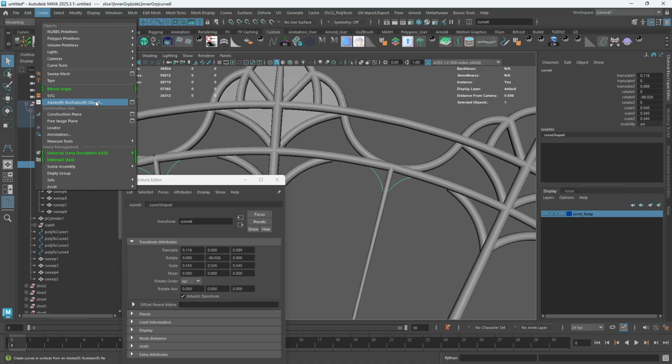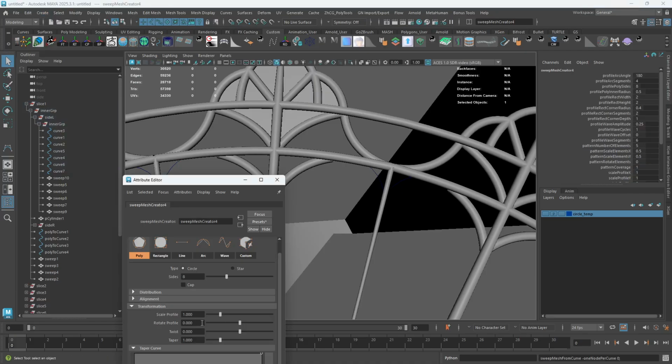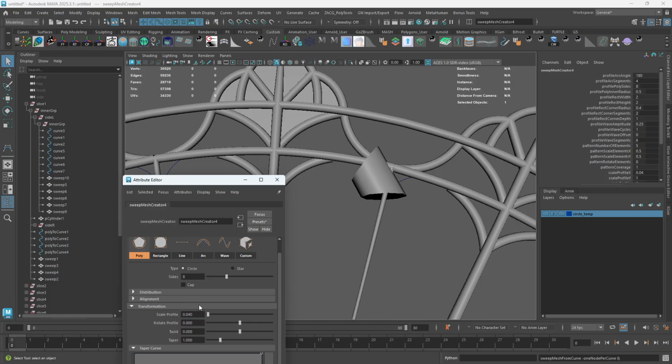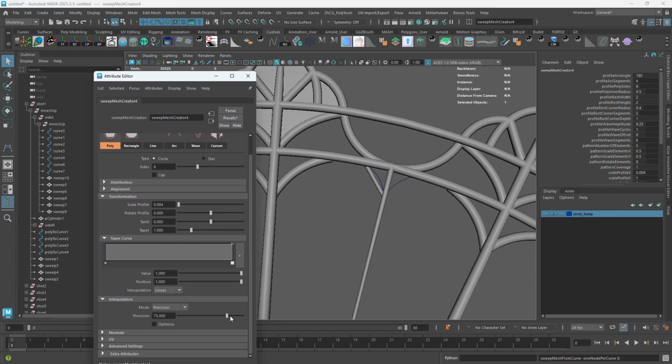So I can create a sweep mesh, and then 0.04. And then precision can go higher. I don't know if we need 100, but close now. Yeah, whatever.